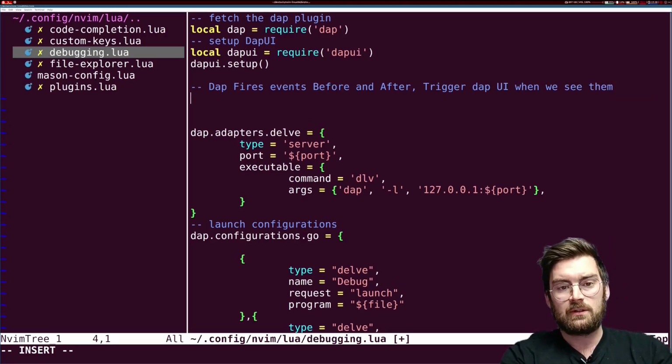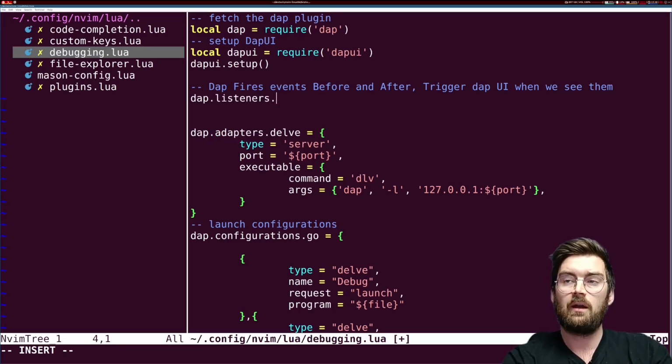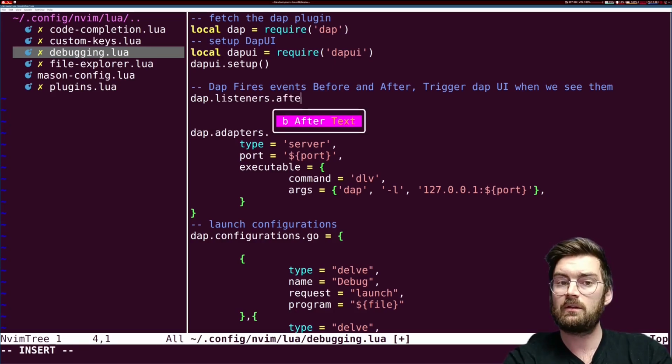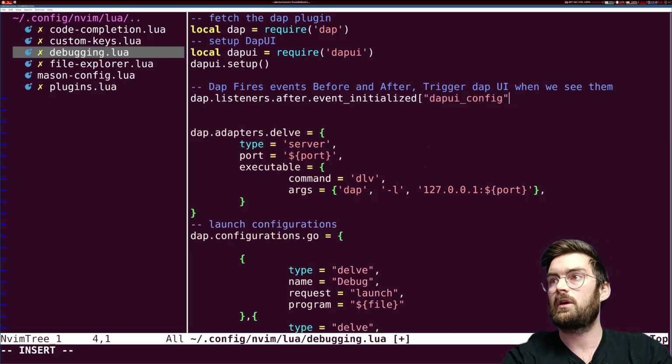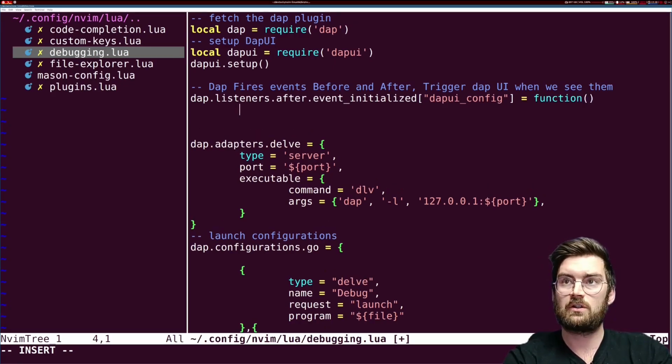So to do this, we specify the plugin and we access the listeners, and then the name of the event, in this case it's going to be after, and then the event initialized, and it's going to be dapui config. So whenever this happens, we're going to execute this function, and what we want to do is open dapui.